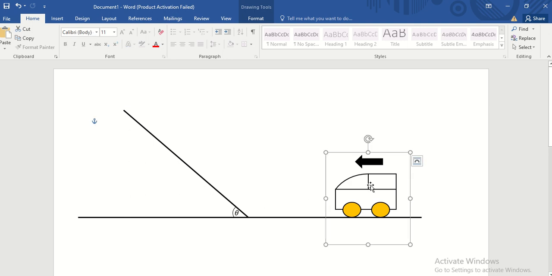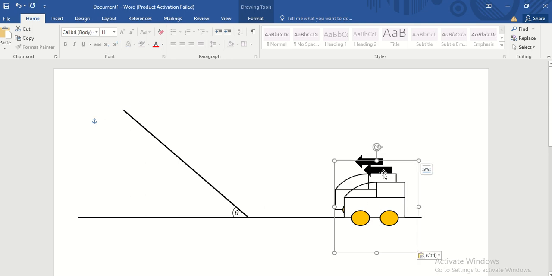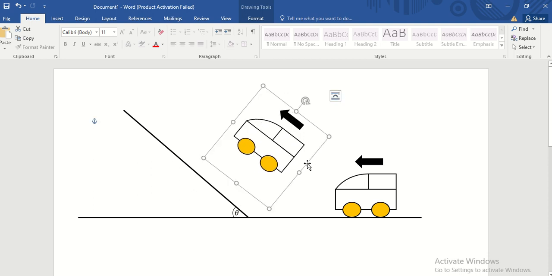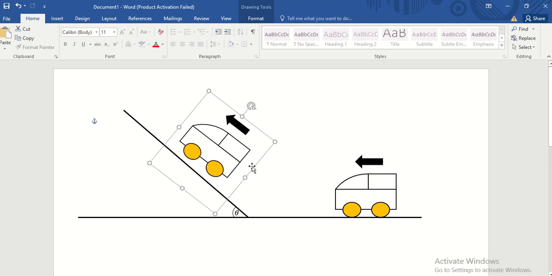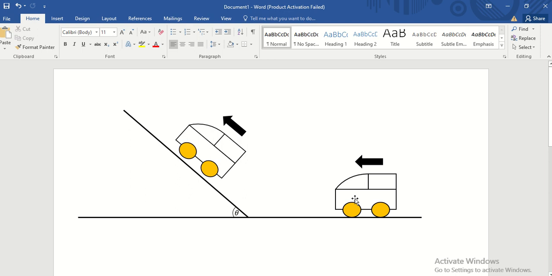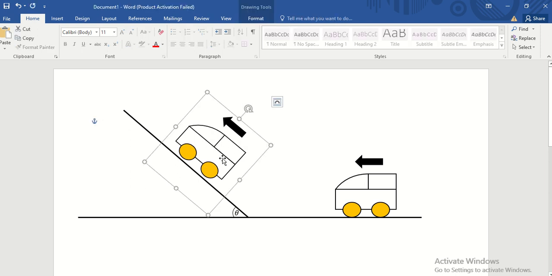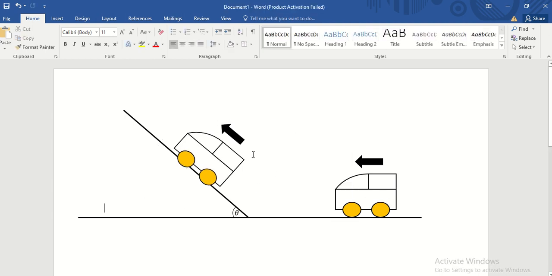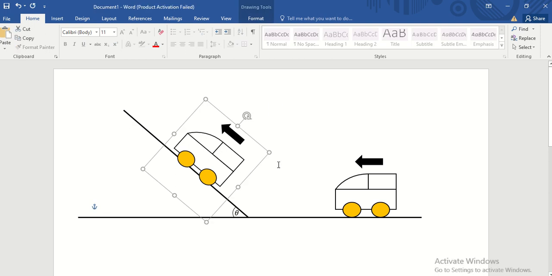So basically, maybe if later on I want to show them that the car, you see I just copy the car, I can now also change the direction. Maybe it climbed and then it is now at this position, you see. So at the first instant of motion it is moving on a horizontal road, then later it now moves on an inclined slope. So it's preferable that the tires of the car should be on the inclined slope as well. Okay, so there you can see it, and you have the same direction of motion. There is the direction of motion.